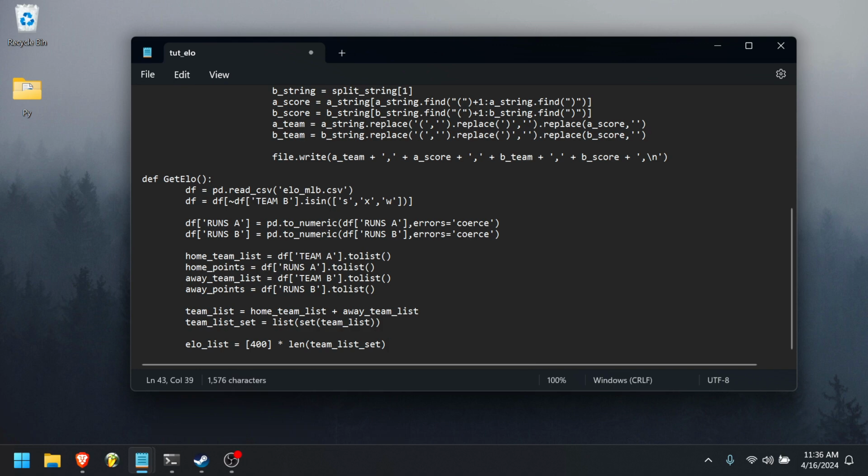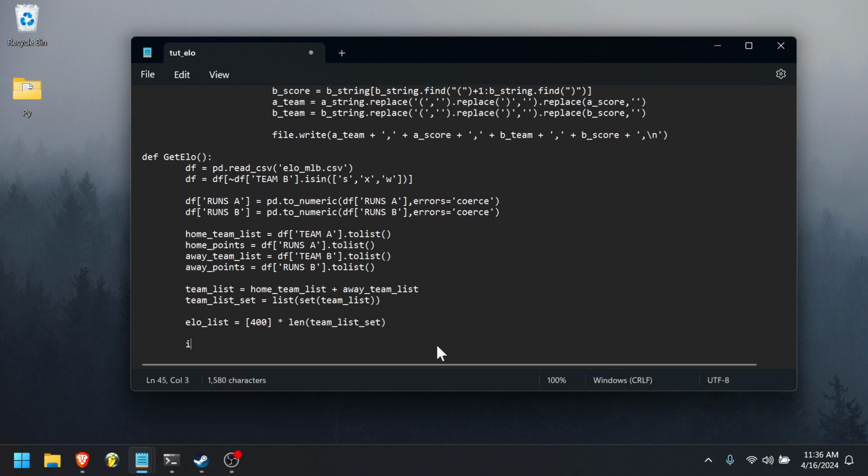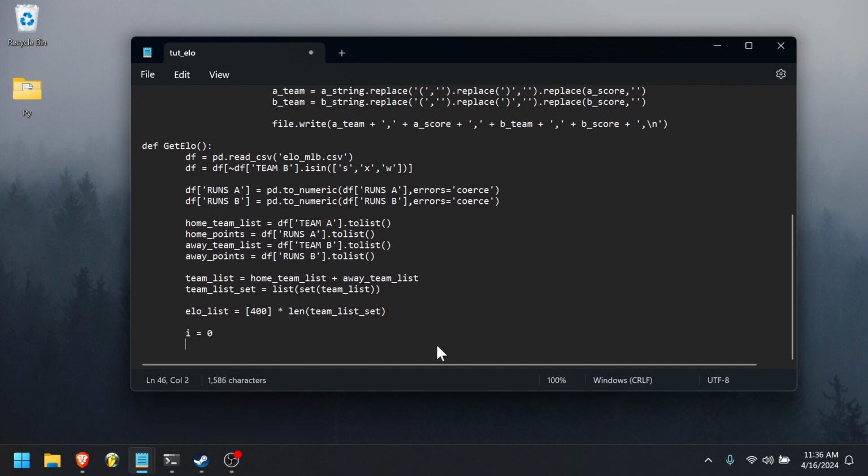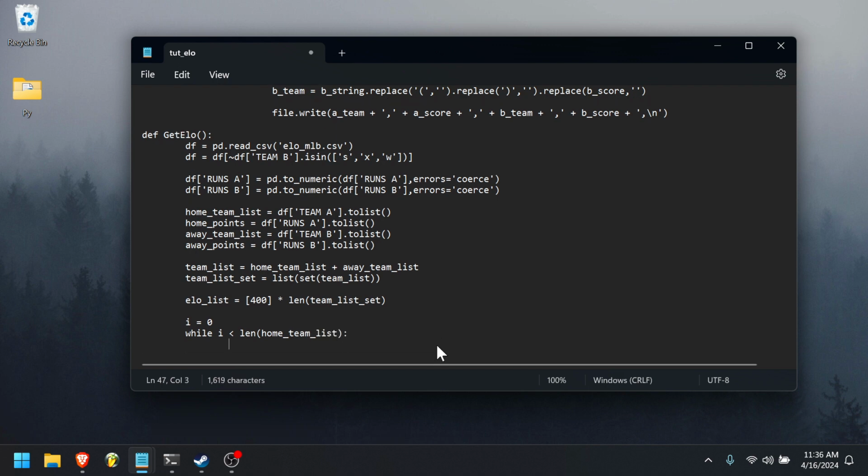Now we need to iterate through all of the games so we can get our ELO score. So we're going to say i equals 0, and while i is less than the length of the home team list, we're going to say home index equals team list set dot index home team list i.